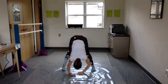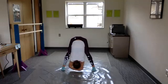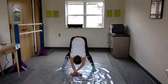Let's plie, grab opposite elbow. And sway side to side one last time. Switch your grip on your elbows just for fun. Couple more sways side to side. And release your arms, keep the knees bent. And we'll roll up one vertebra at a time, scooping your belly in. Just letting your body be like a wet washcloth.